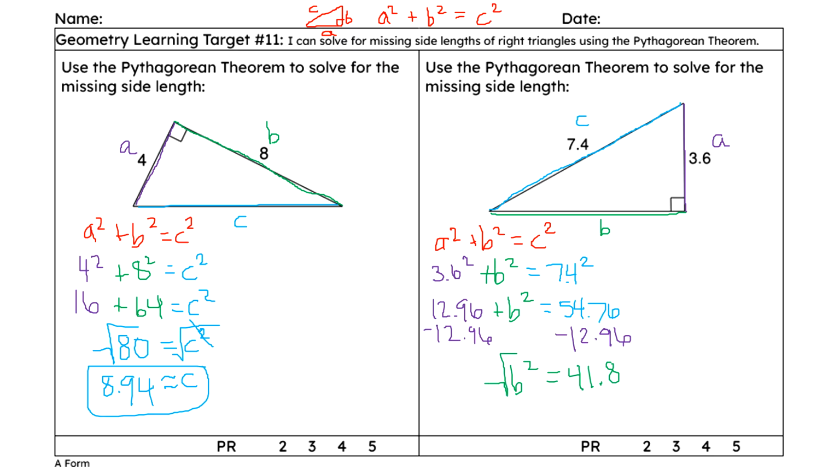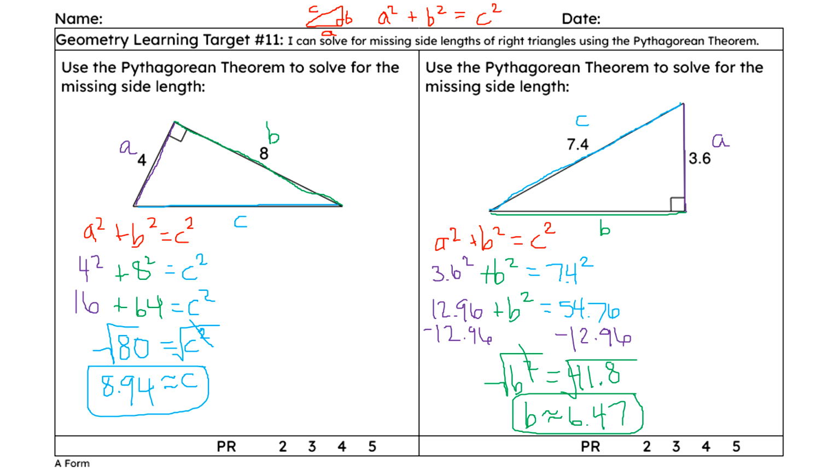If you do the square root to cancel the square, then your calculator will tell me exactly what that has to be. Well, approximate anyway. So I'm going to take the square root of 41.8 and I get, yep, somewhere between 6 and 7. It is 6.46 approximately. If you round up, 6.47. And that is reasonable. That was what we were hoping. It had to be less than 7.4. It also by this look needs to be bigger than 3.6, but you can't always trust your eyes with the diagram. Sometimes the numbers are a little bit incorrect.